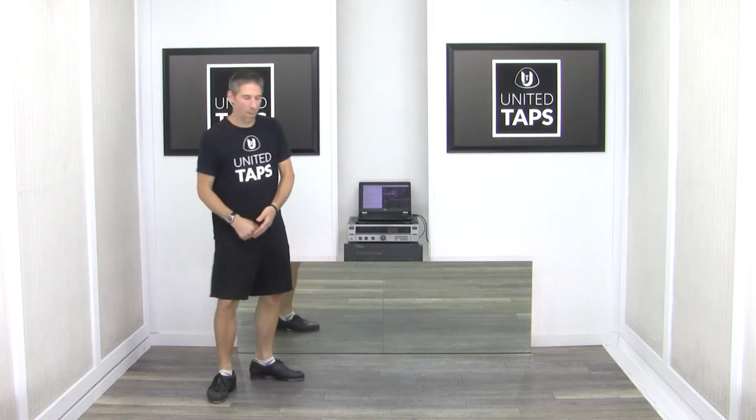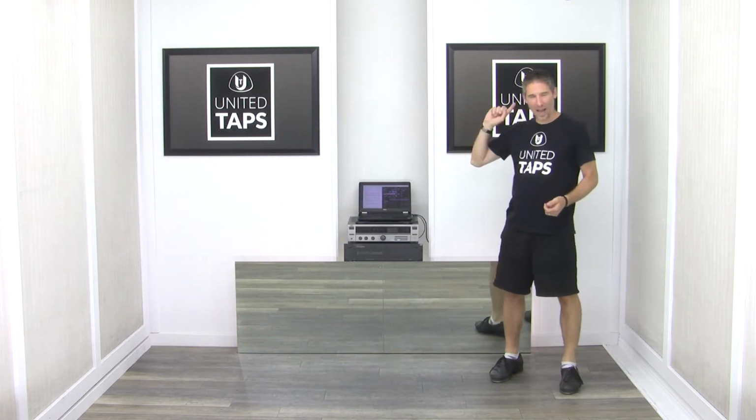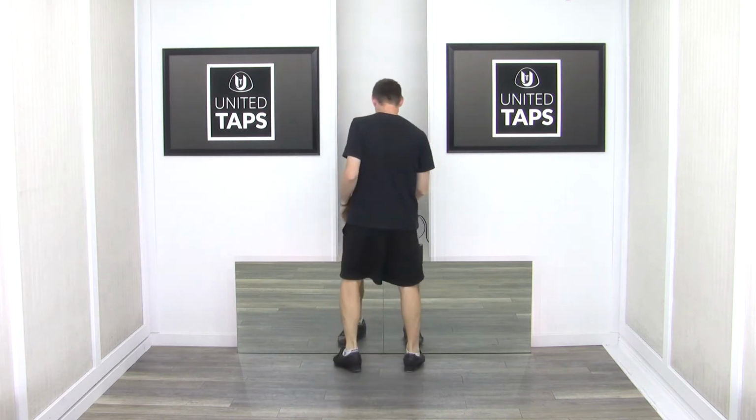You know technique. We want to put some pressure on that heel and then release it. You can do volume levels, soft and loud. You can move it right, left, back, front, circle, and circle the other way. That's pretty good in one lesson. Let's put some music on and do all of that. We're going to have a good time.